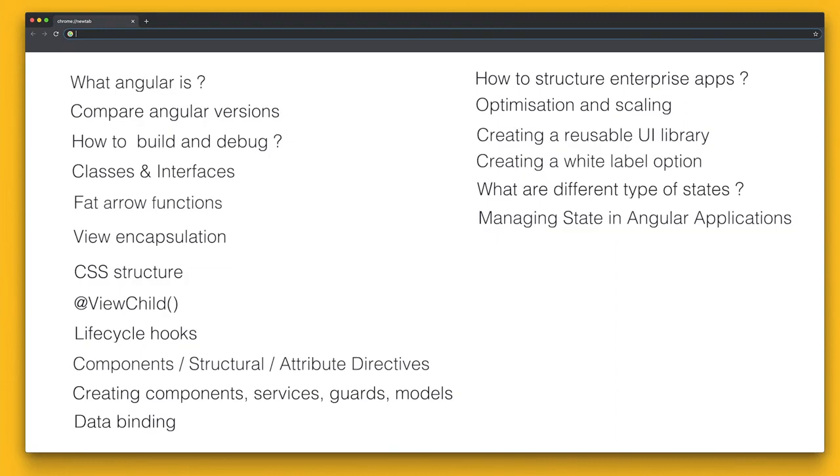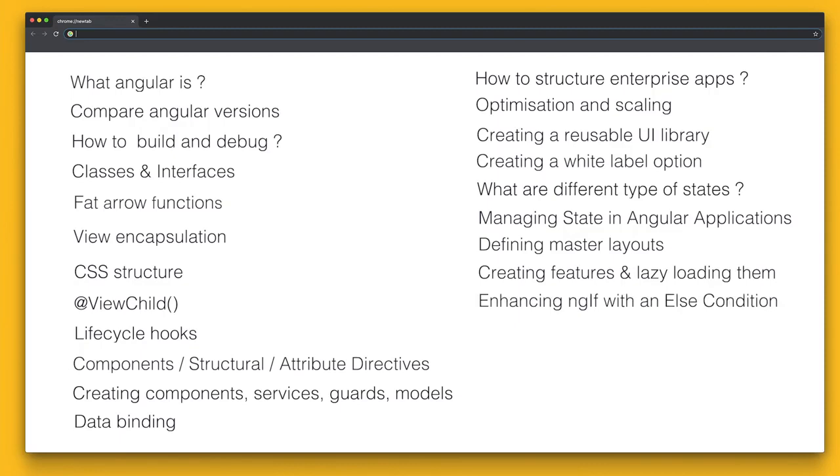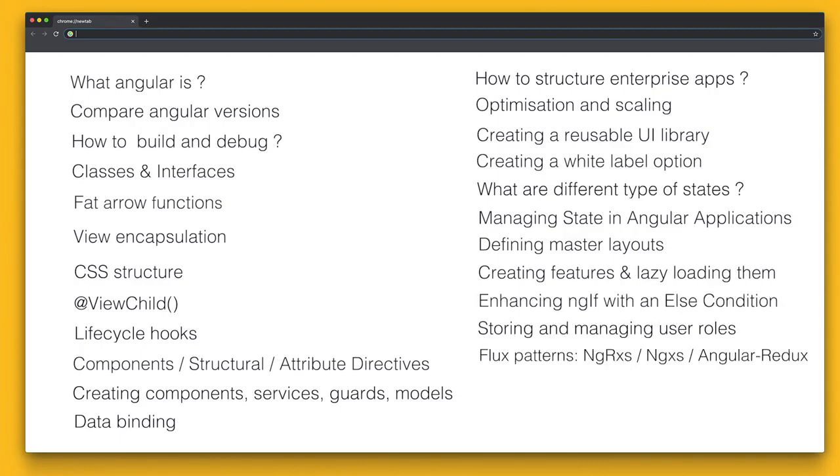So next we'll be moving into defining master layouts. So when we want to scale an app or build an app that's reusable, we really have to think about master templates, reusable components, dumb components. And then also we'll be looking at things like defining your features, defining master layouts, enhancing a template with ngIfs and else conditions, managing state or role in Angular application.